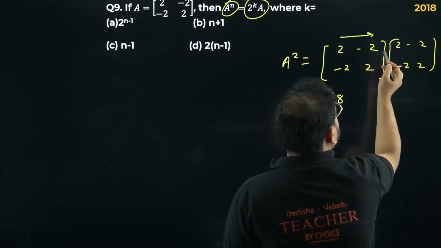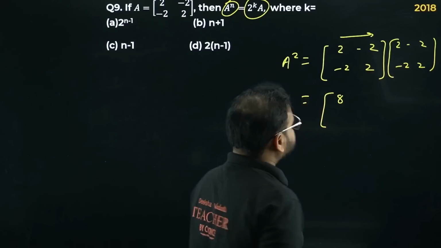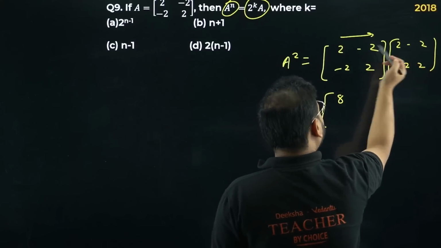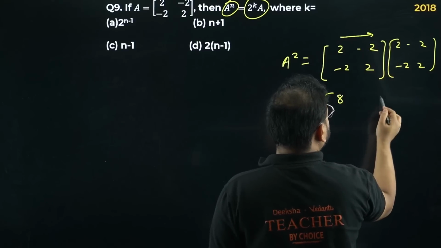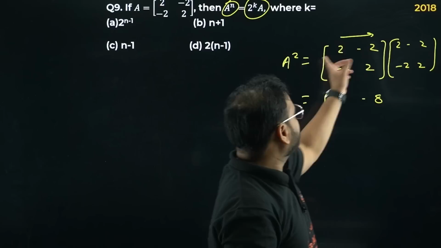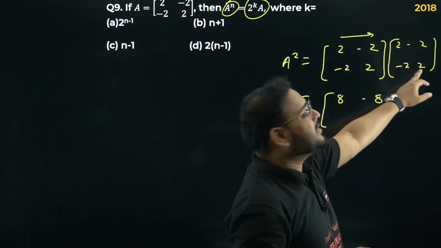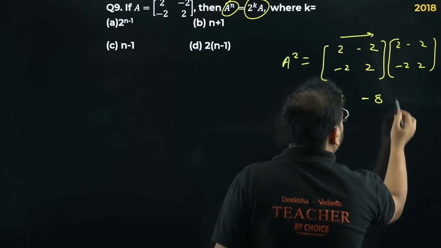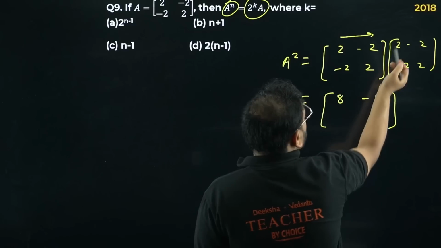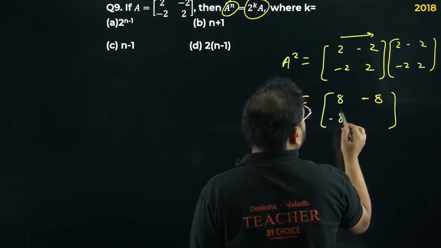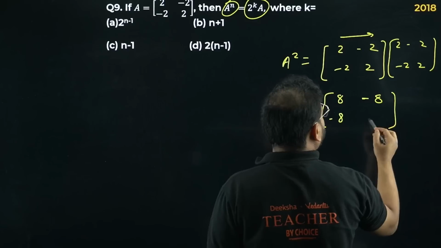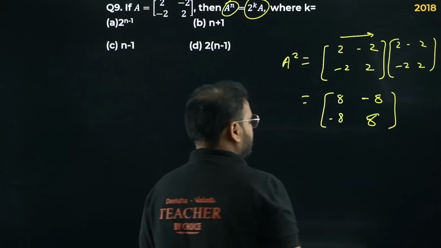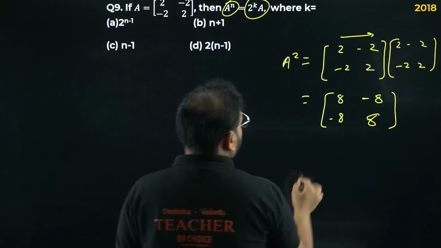So I'm going to apply this same row to second column. 2 into minus 2 is minus 4. Minus 2 into 2 will be minus 4, making it minus 8. Okay, this is minus 8, sir. Same way, if you do that with this row, you get again minus 4 and minus 4, so minus 8. And with this, you get plus 4 and plus 4, so plus 8 actually. Okay. Now I want to write this in terms of the previous matrix.